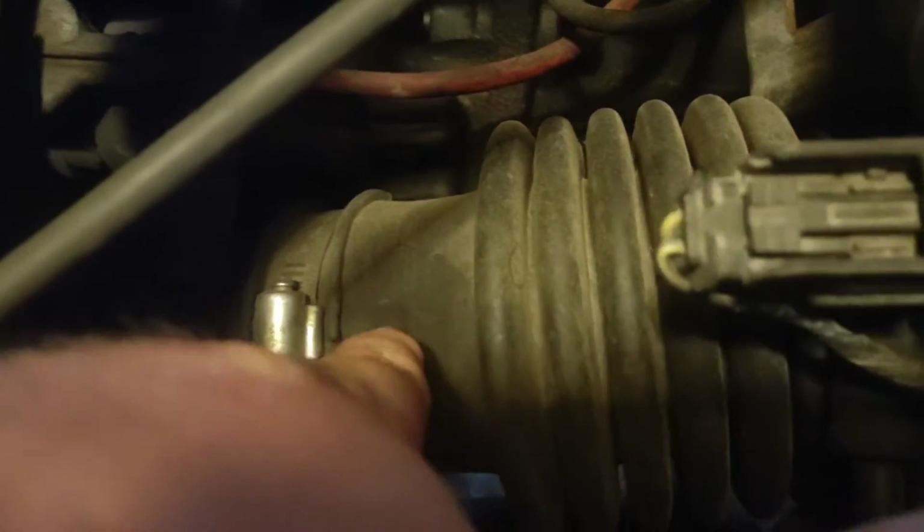So, this is the piece of intake that is behind the throttle body, so it's got nothing to do with the cold air. I'm still going to change out that air filter though, because that air filter is trashed. It needs to be changed out. It's several years old and it just needs to be changed. This is the dirty air filter, so that's going to help it some. But right there, like I said, you can see it. There's a hole in that tube.